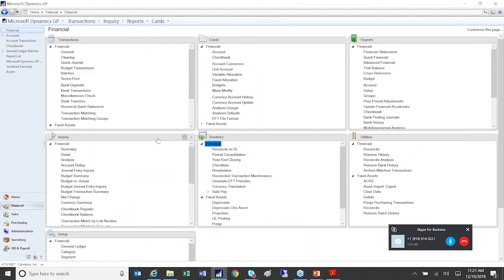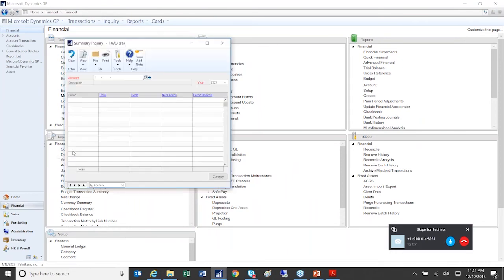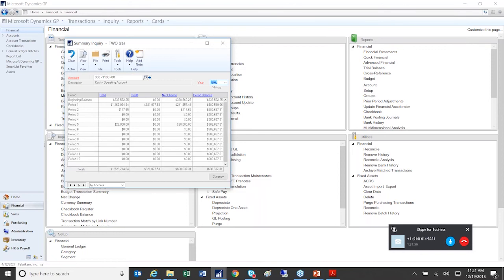And then I'll notice that if I go to my inquiry window, if I go to summary, and then if I pick 2024 as an example, or actually I closed 2024, you'll notice that it now shows history. And if I go to 2025, this line got updated. So this is what happened when I ran my year-end close process. It updated this beginning balance line.